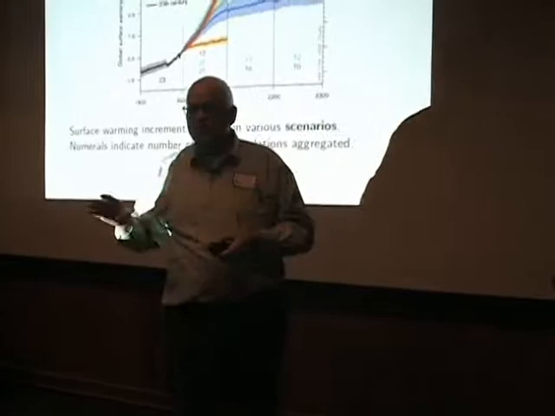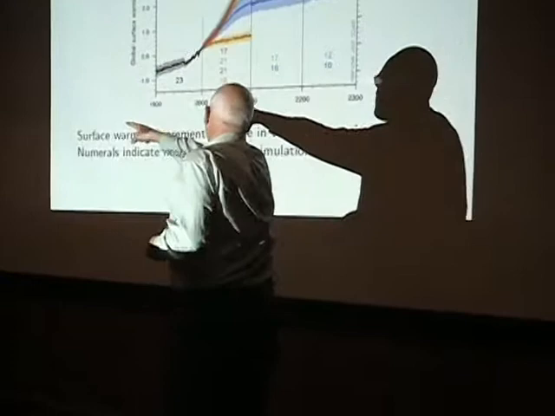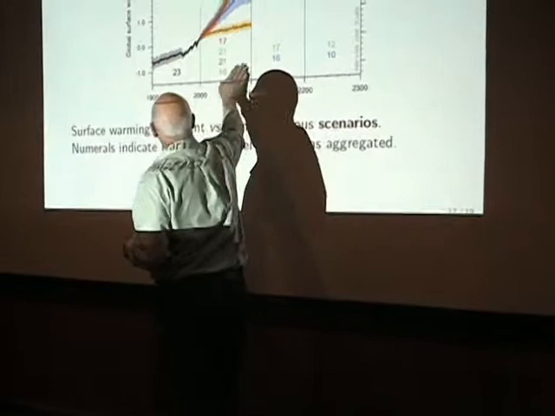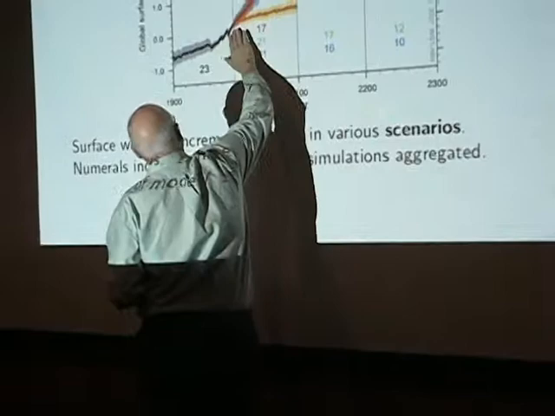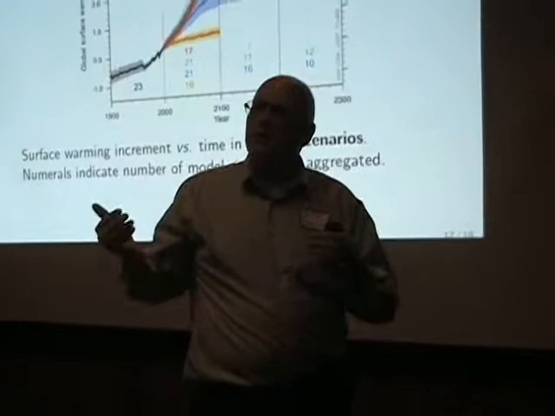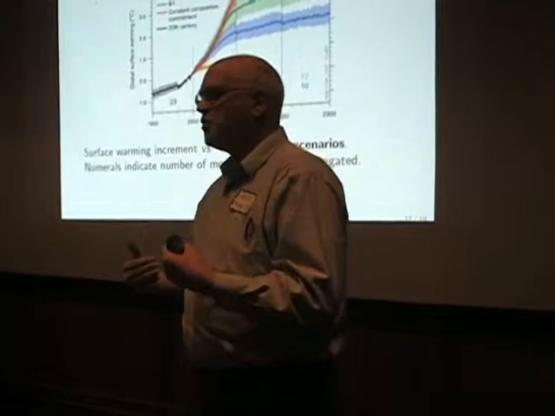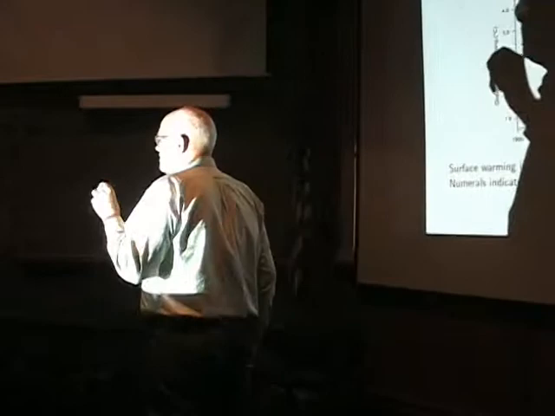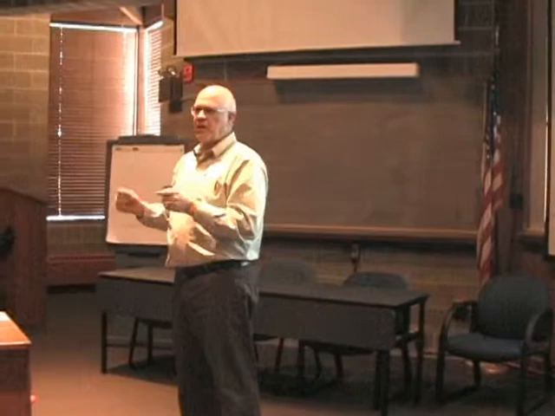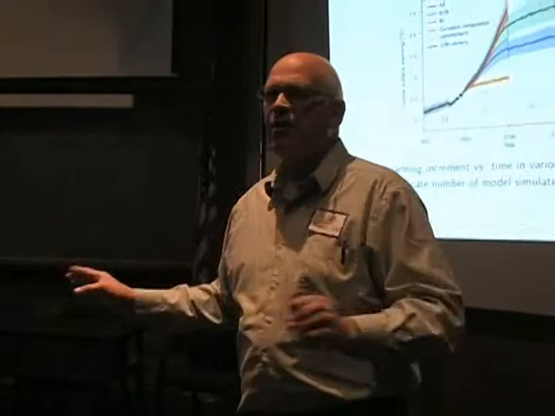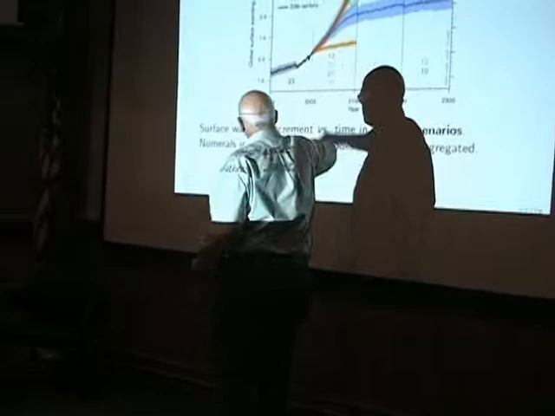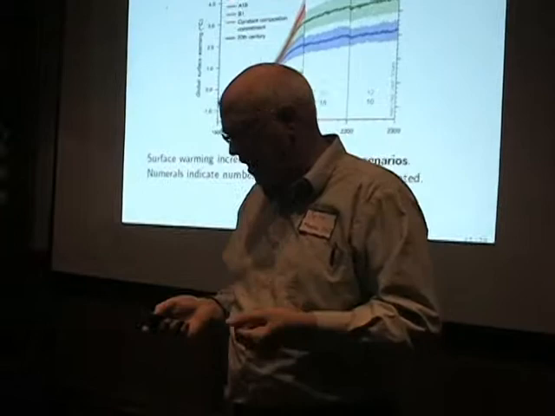Back to simulations using scenarios. The time scale goes from 1900 to 2300; present time is about here. We're going to focus mostly on the upcoming century. Temperature has increased a bit during the last century, and we expect it to continue increasing. If we construct a model in which we cut off all greenhouse gas emissions — not just cut off increases, but eliminate all emissions right now: no more carbon dioxide from burning, no more release from the tundra — this is how the temperature would increase over the next century. That's physically impossible except in our imagination.